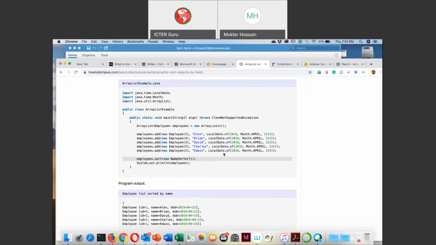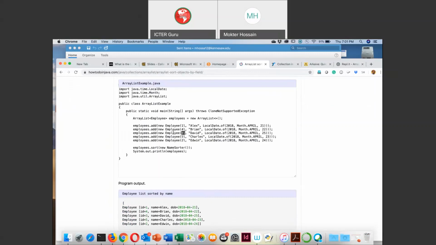But in your test, you will be asked to write your own algorithm using a static array, not this dynamic array.